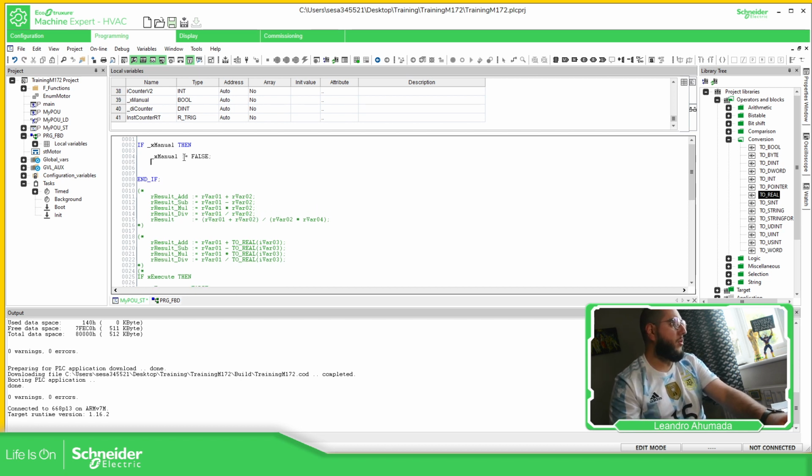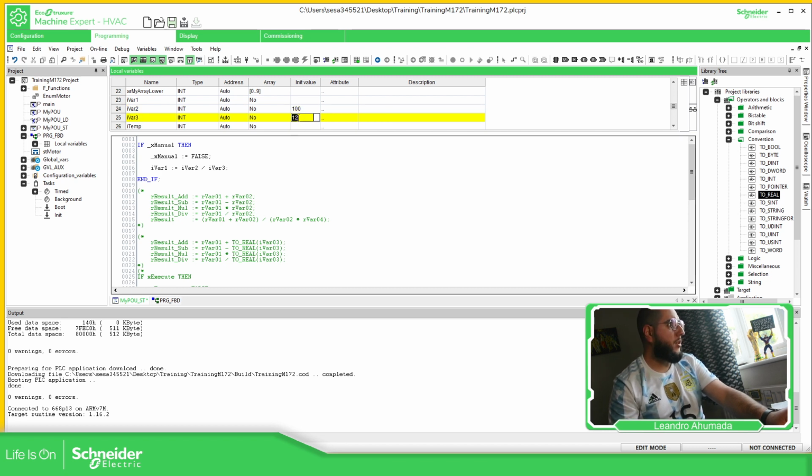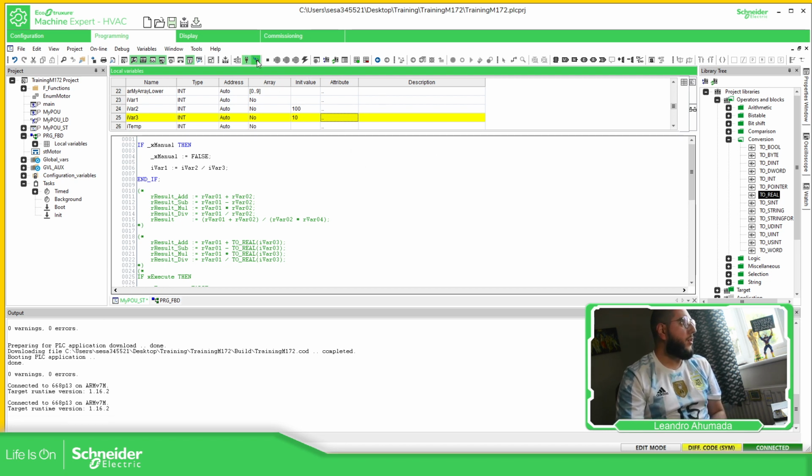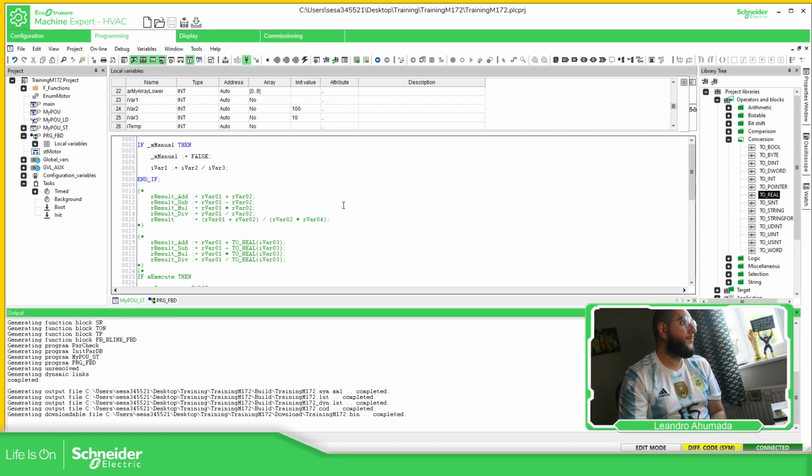If the PLC restarts, it's going to be executed just one time, but that's it. 1 divided by 3. So it's going to be 100 divided by 10. I'm going to put the initial value. So I'm going to connect with the real controller, download this part, and see the behavior that we have.